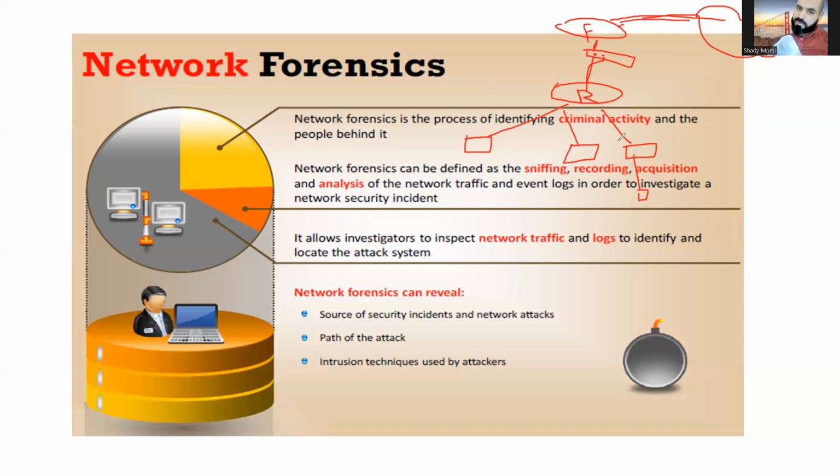Yes, it's clear. Okay. Now I wanted to sniff, because the first thing here, it's saying you need to sniff. Not only sniffing, you need to record it as well. Sniffing means that I wanted to have a copy of this network traffic going from the router to the firewall and coming from the firewall to the router. So what can I do here? I will add a port here, and they will call it a mirroring port.